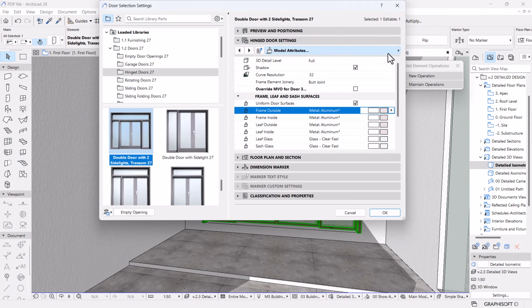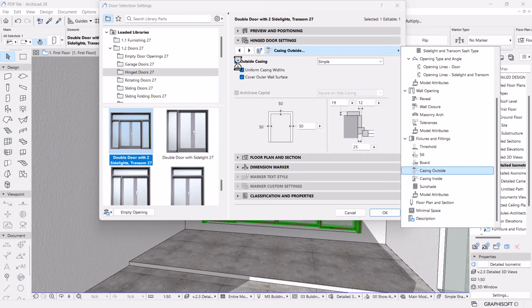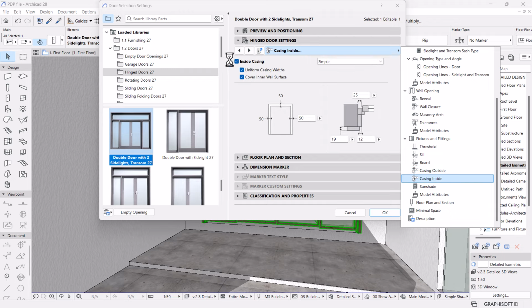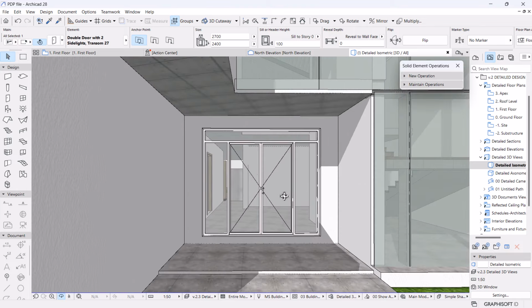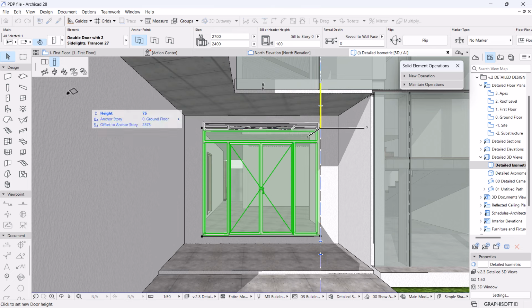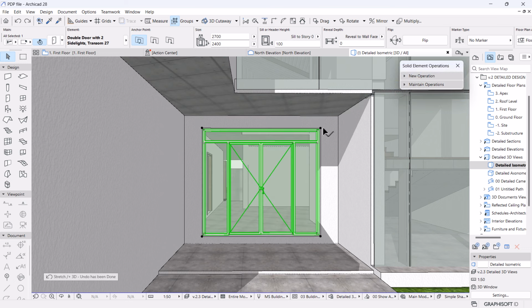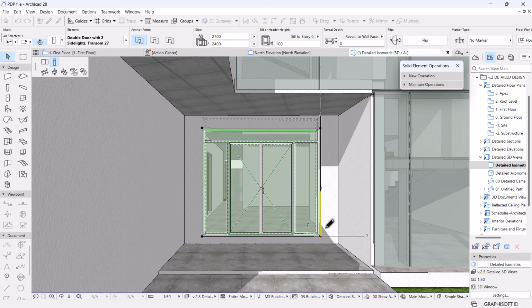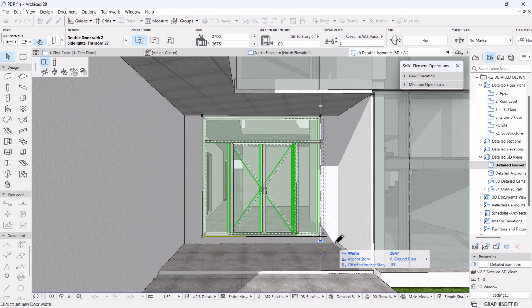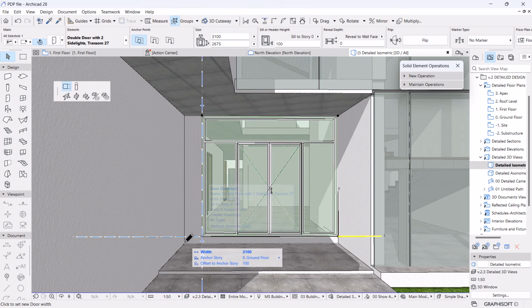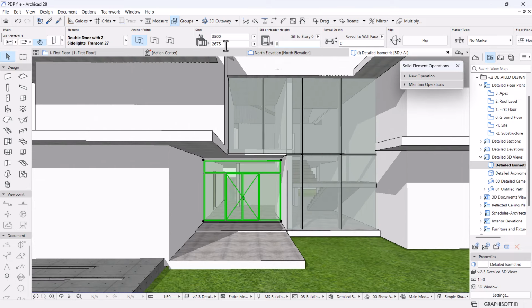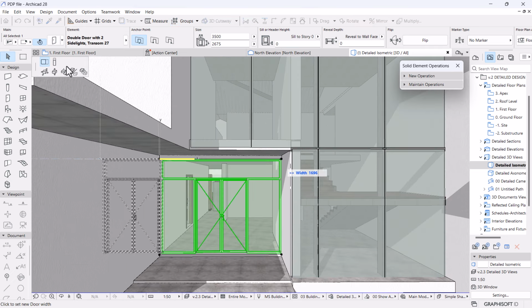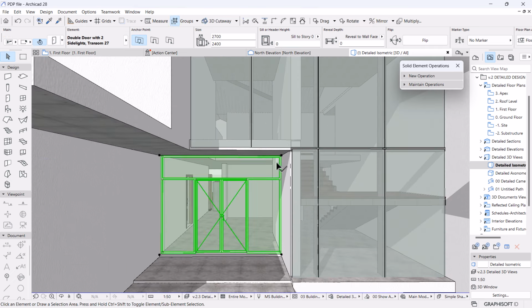Okay, the other thing that I want to change as well is the outside and inside casing. I'm going to get rid of this on aluminum or steel frames, so that you can have something clean like that. And then I want it to fill the entire space, so this will go all the way to the underside of the slab. This side I'm going to go all the way to the wall, same as this side. Perfect. It should be sitting at 0 off the ground. Then stretch this all the way to the underside of your slab.